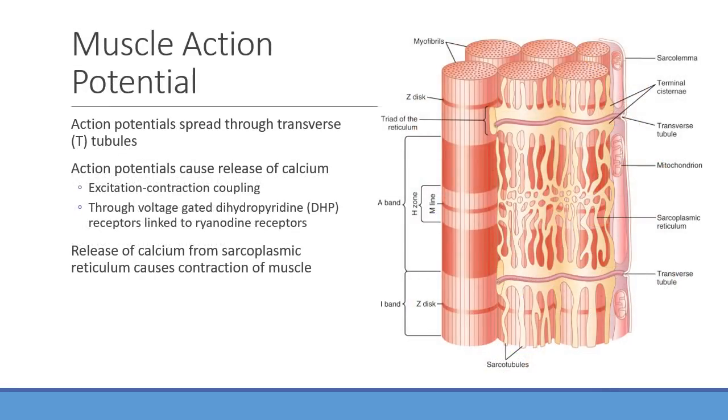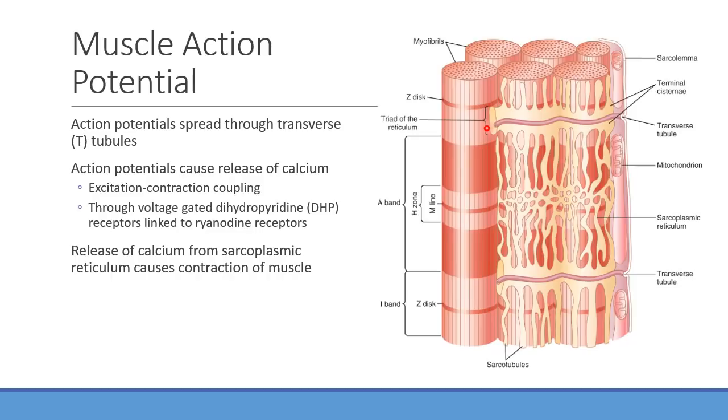Okay, so anyways, let's say we have this action potential. It's going to be spreading along. The other big thing that helps these really deep muscle fibers all work in concert with one another are going to be these T tubules, right? We call them T tubules because they're transverse tubules. So you'll see that an action potential can travel along the membrane, and then it'll go down these transverse tubules and allow for this propagation very deep down into the muscle fiber itself, or into the muscle tissue. That's going to be good.